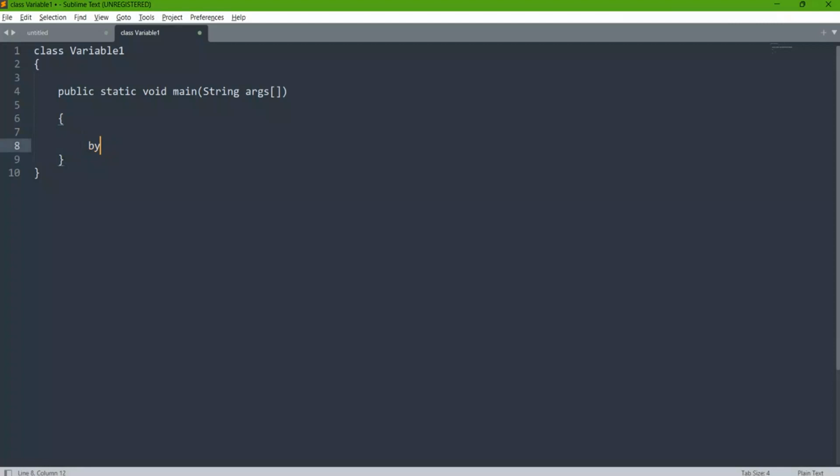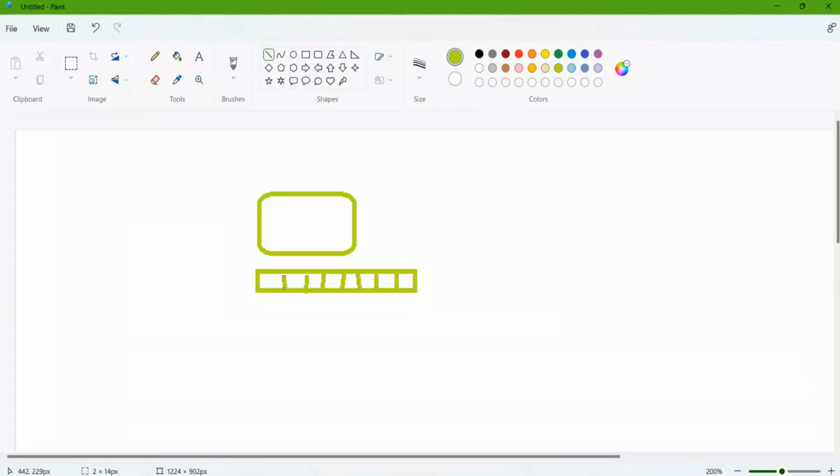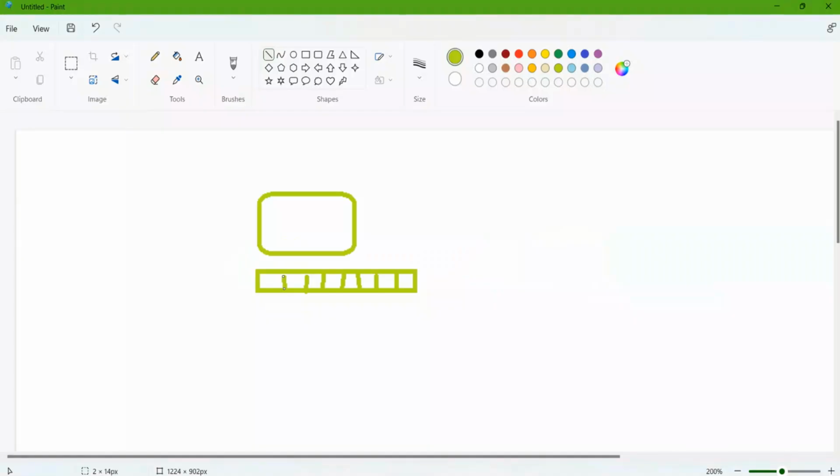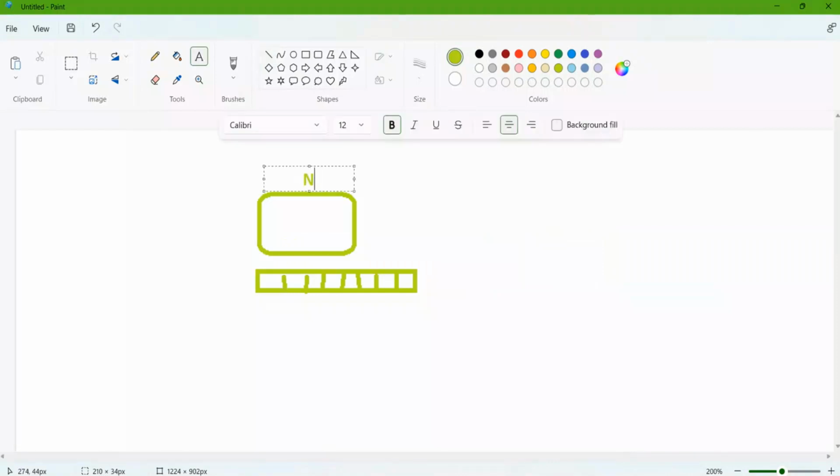So what will be the name of this area? There is a name for our house, right? The same way we should give a name to this area. What will be the name? Let's proceed further with number. This is the name of this area. Okay, and a semicolon. This is the declaration of a variable. See, I have given the name of this area as number.